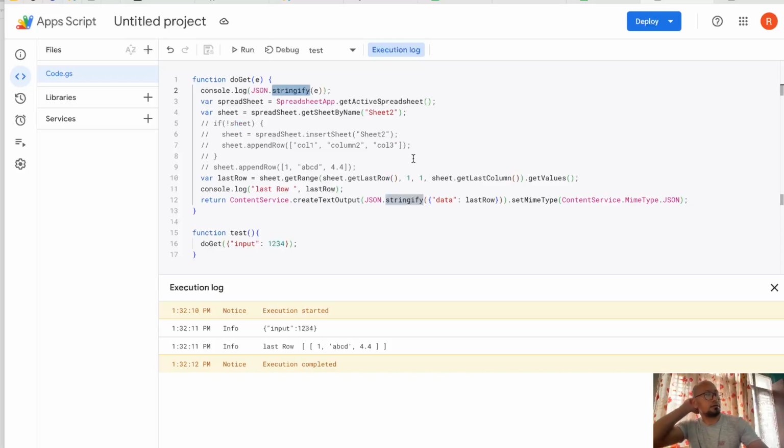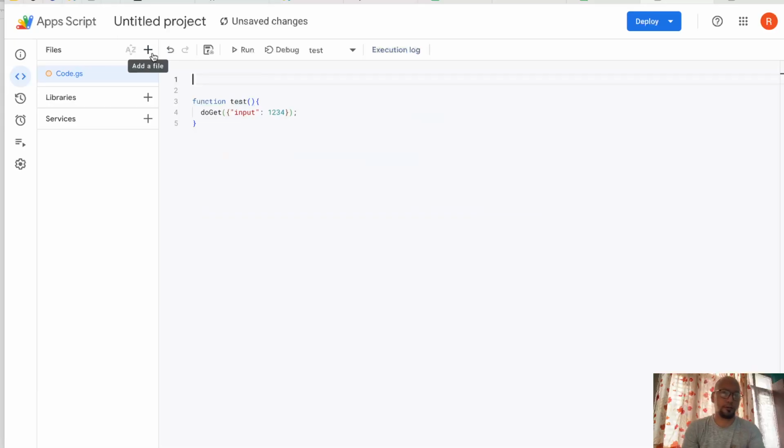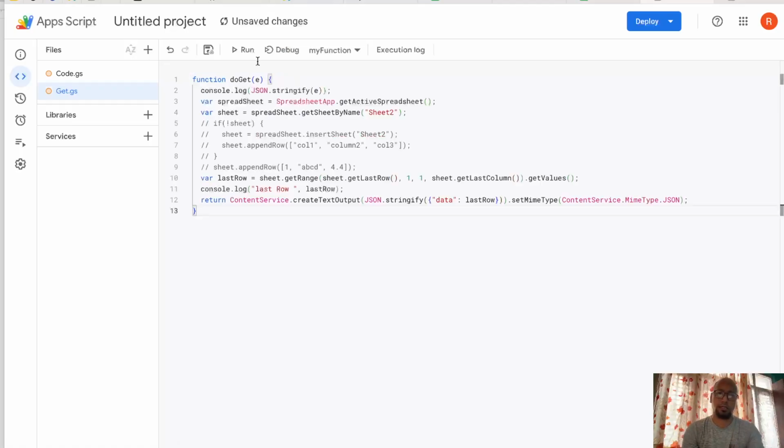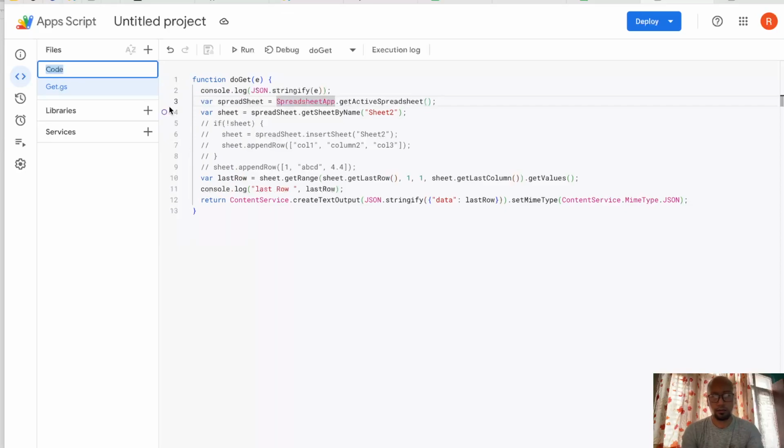Okay, so let's separate this one to a function script. Okay, save this as test.